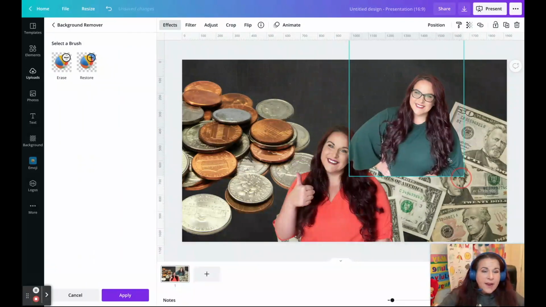Anyhow, so I include these images. I always remove the background. It just looks better. It looks more professional. Whatever I decide which picture I want to use for this particular class or this particular thumbnail. And then I move on.